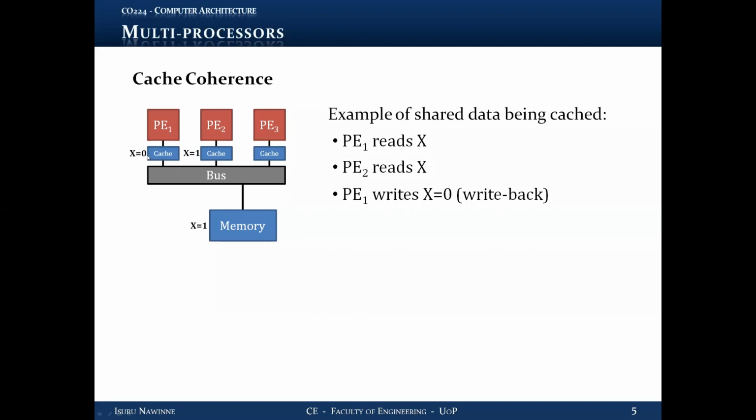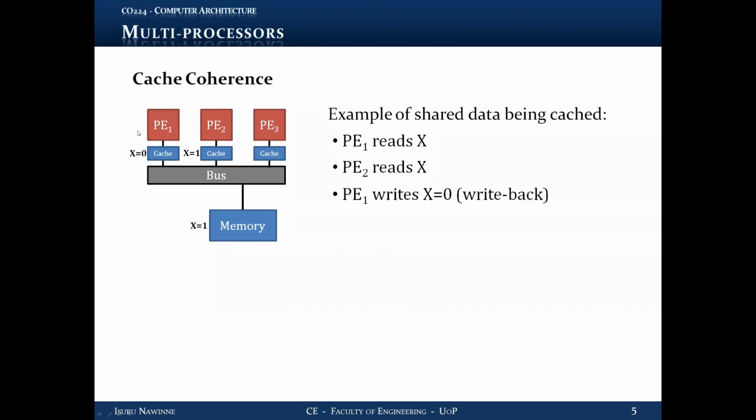The write back write policy says this block will only be written back to the memory when the block is evicted from the cache, thrown out from the cache, right? So at this point in time, we are not going to perform the write to the memory. Memory will have the old value, right? So now we have an inconsistency between the cached value and the memory value.